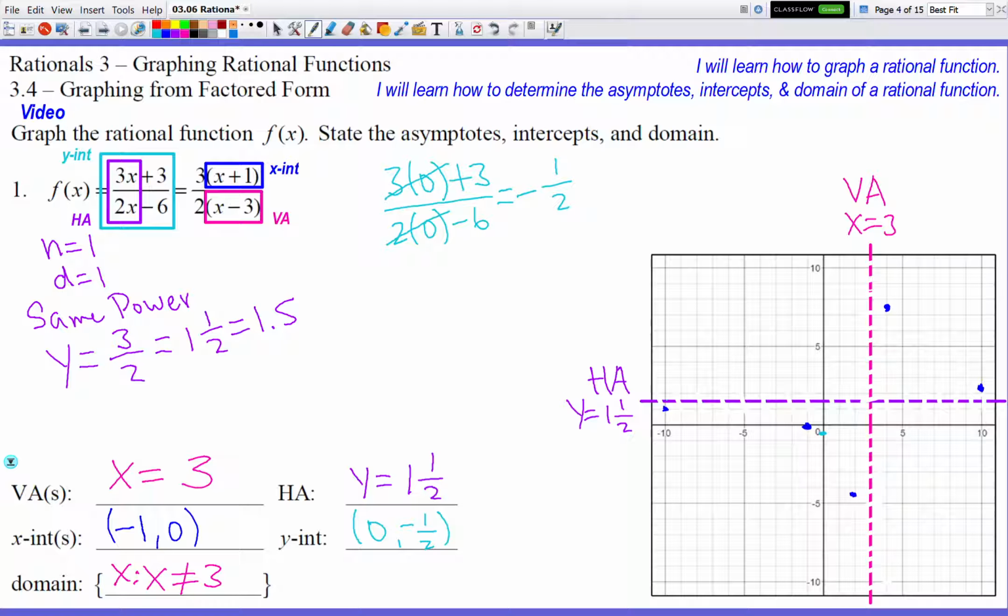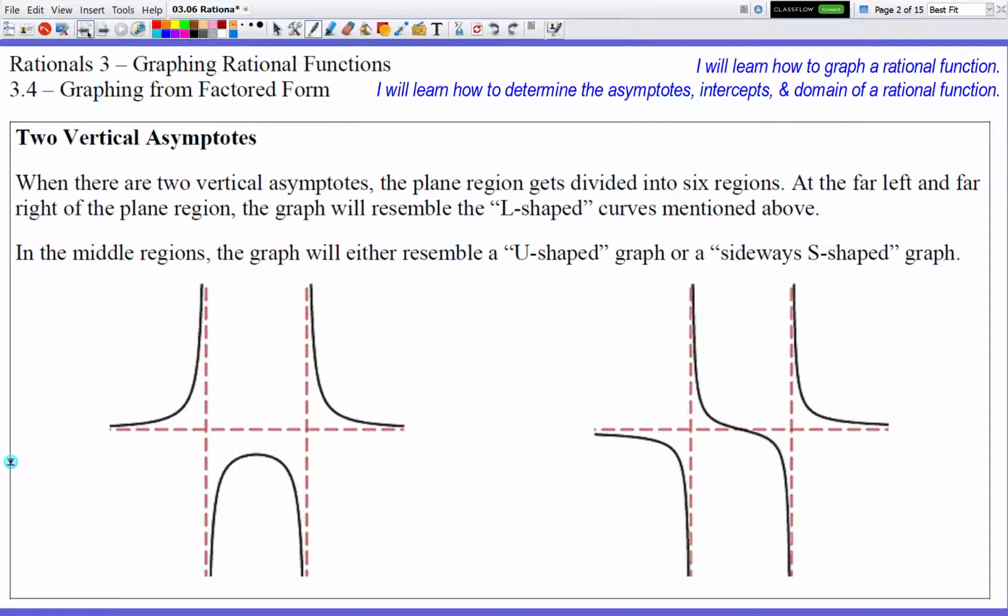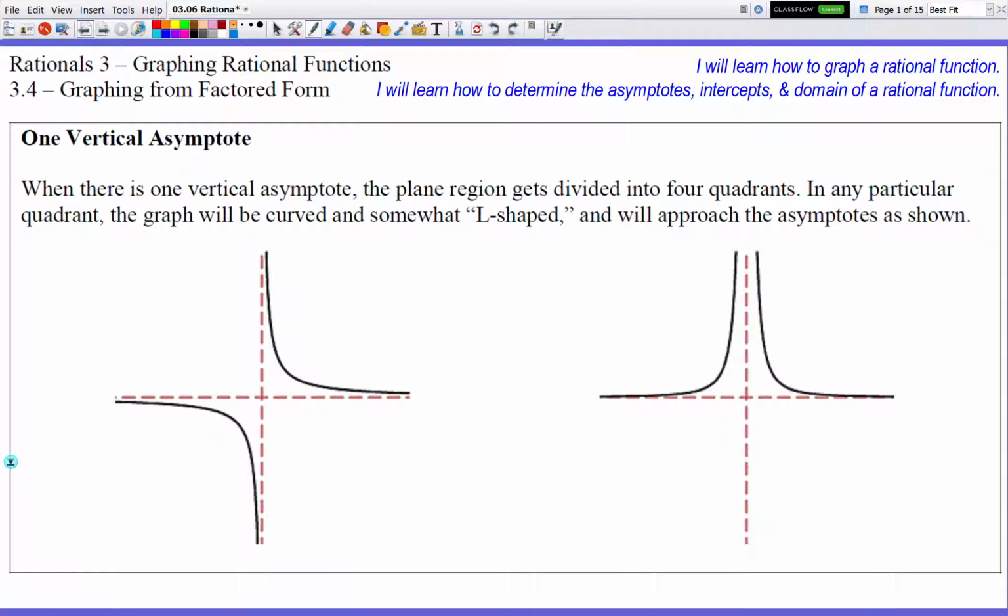Okay, so here comes the part that students always get confused on every year. How do you connect all these dots? It doesn't seem like the dots can all connect together, and the dots aren't going to all connect together because if you notice, this is a single asymptote graph, so it's going to look like one of these two things that I showed you guys in the first line. So it's more likely going to look like the graph on the left because you got some dots on the upper right, you got some dots on the bottom left. So it's probably going to look like the picture you see on the left side of this slide.